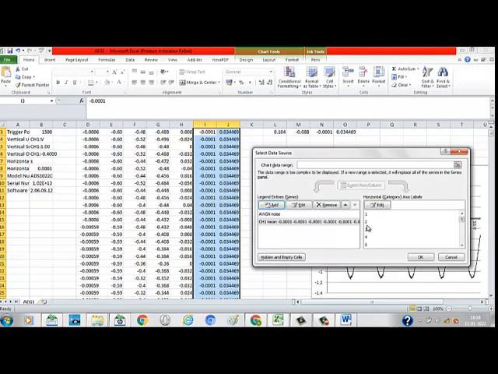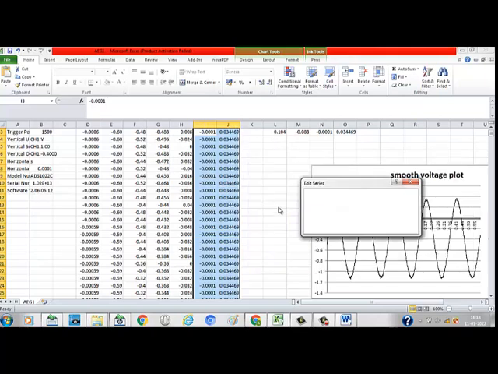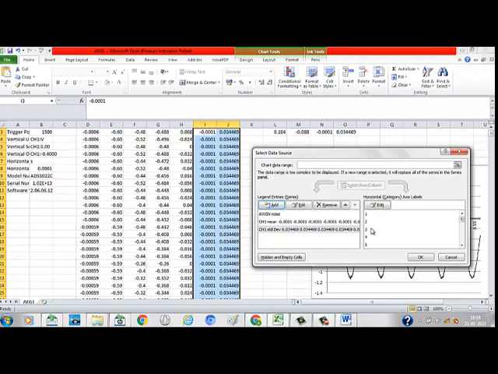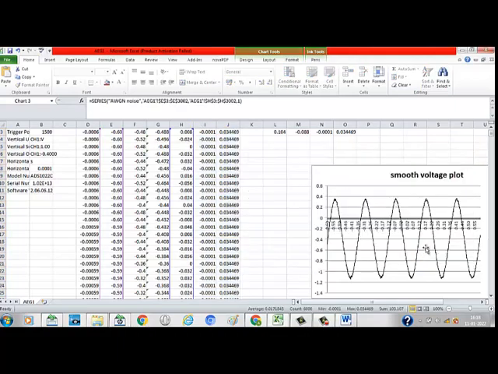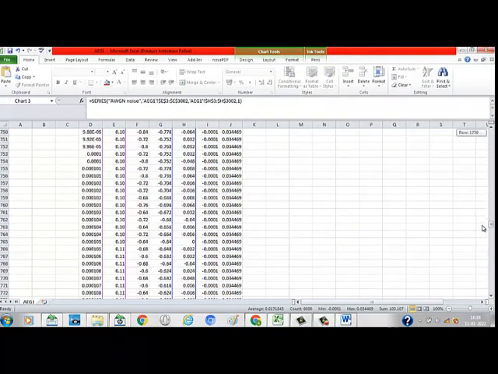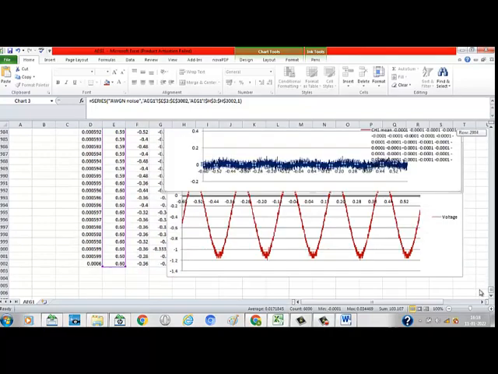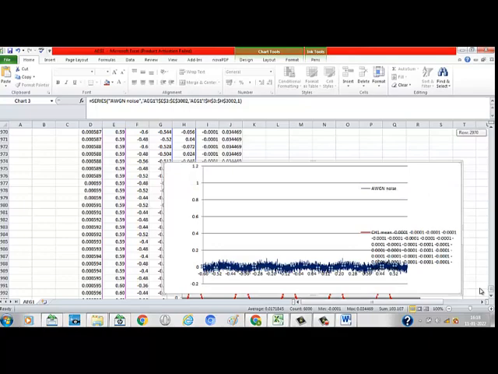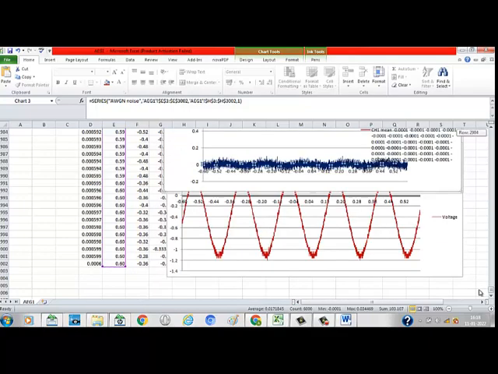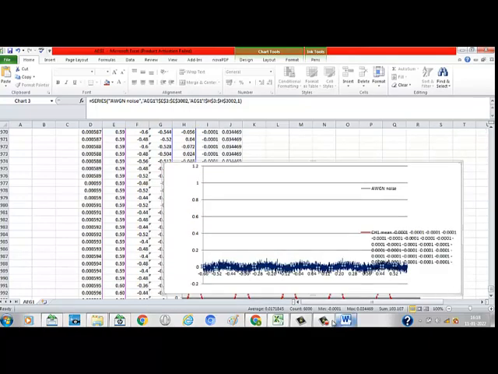Okay, and similarly I will add the second series, which is this one, that also. Okay, and now let us look at how the graph basically looks like. So as you can see here, the channel values and the noise have all got a little bit changed. Let's wait.